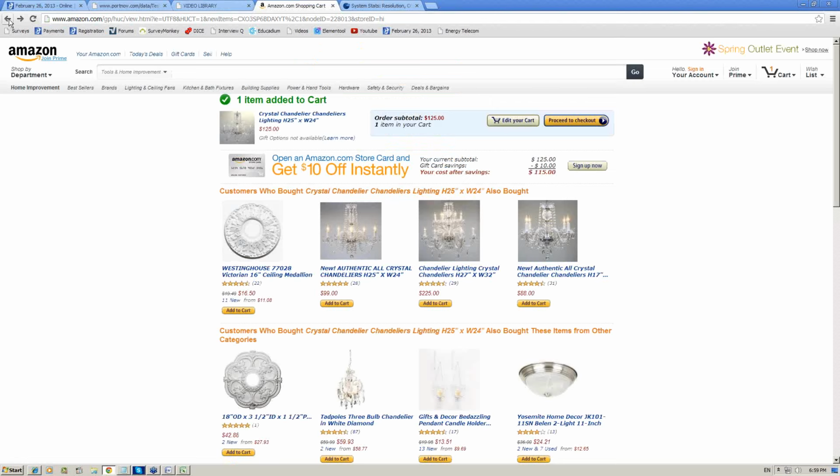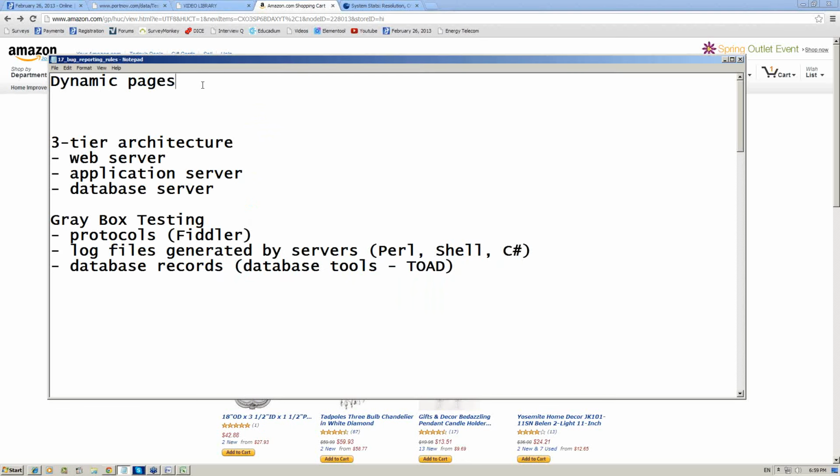So the rule of navigation testing. As a result of dynamic pages being there, we are doing navigation testing. The purpose of navigation testing is that at some point the user shouldn't be able to go back.